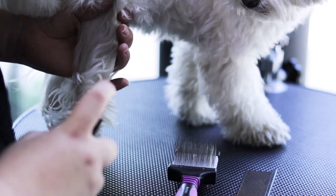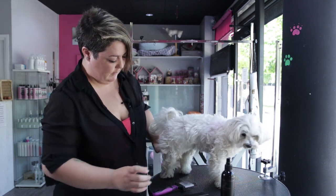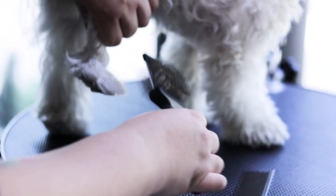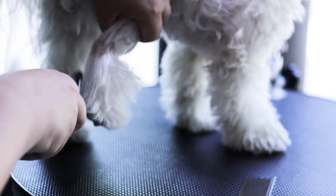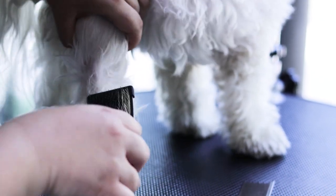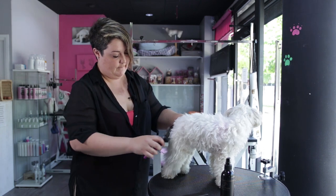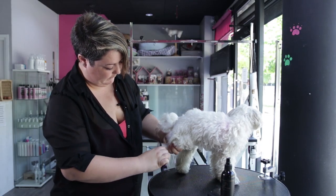Starting with the legs, we have to move the hair upwards like this, and with the slicker, we can brush in layers. Hold their leg and pass the slicker so we ensure that there are no knots and that it's well brushed.